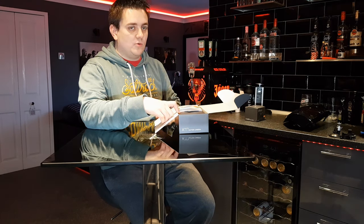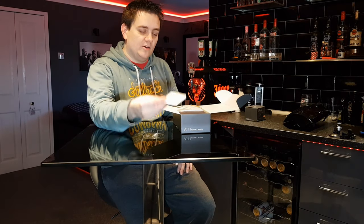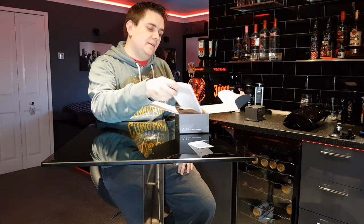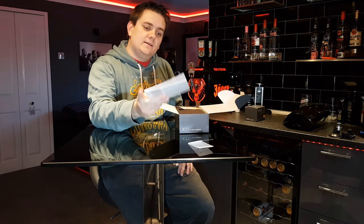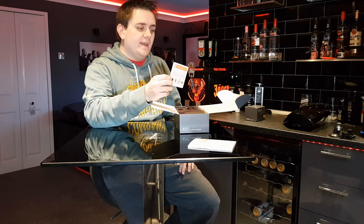However, there's one thing I want to get out of the way straight away. Those 5-star reviews. So you open the box, you get a nice little card, hello from APEMAN. You get an APEMAN user manual. All good so far, right? You then get this little card. And this little card is all about sharing your shopping experience on Amazon.